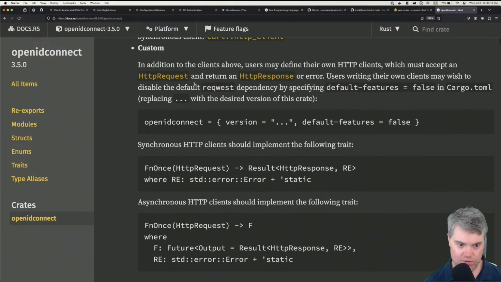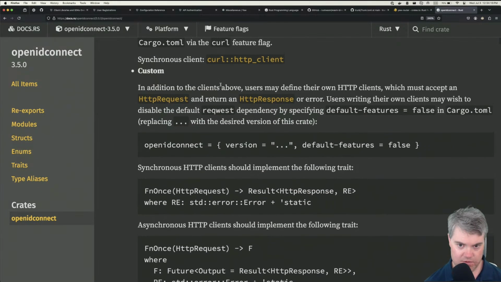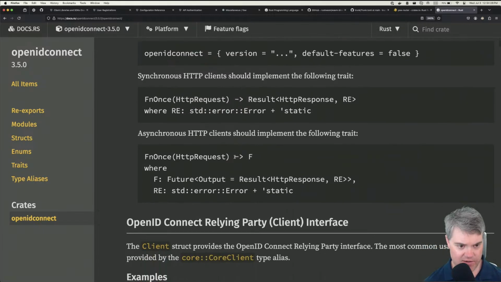Okay, so default features, false. I don't know if we want any of that or not.